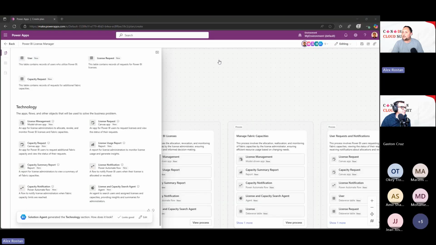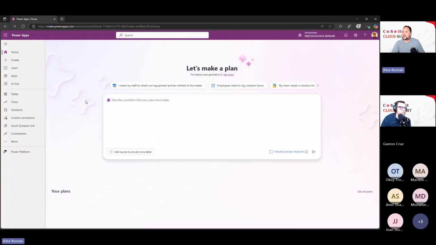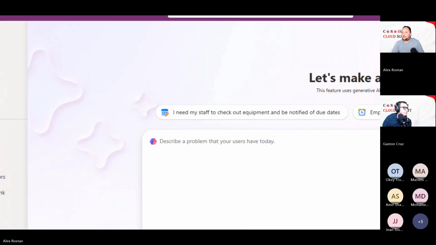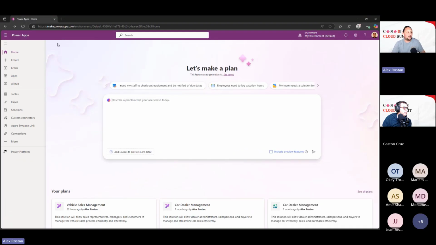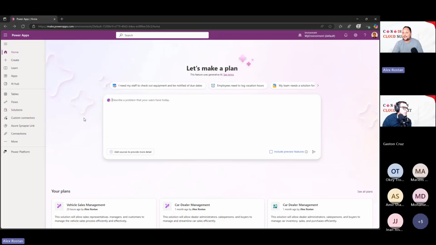Okay, so something happens here. Okay, don't worry. You're seeing the homepage of PowerApps, right? Yep. Okay, so maybe some of you know about PowerApps and some may not, but if not, the homepage of PowerApps is located at make.powerapps.com. If you access make.powerapps.com, you should see something like that.